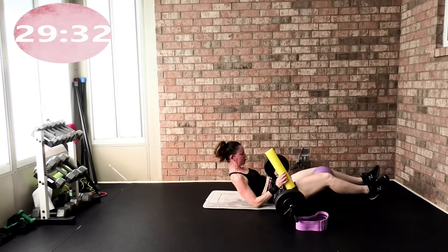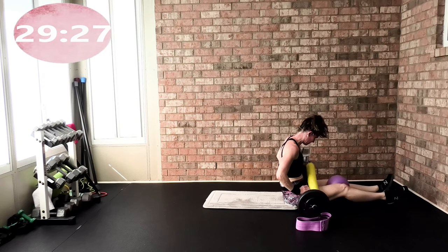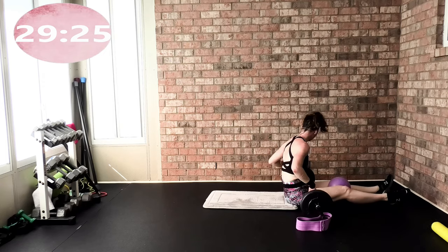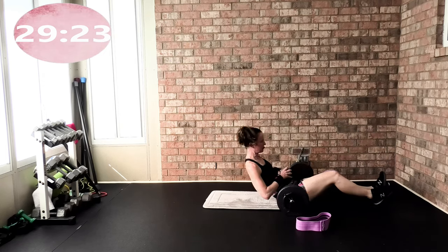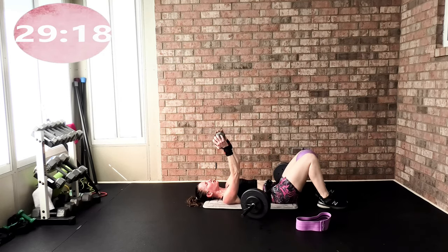Grab your weight. We're going to do some more skull crushers. Wow, my noodle came off. Okay, I'm going to keep that bar on my hips because I'm going to use it again. Skull crushers. 2x2, here we go. Skull crusher, 2x2. Beautiful 2x2 pattern. Working those triceps, finish four more.